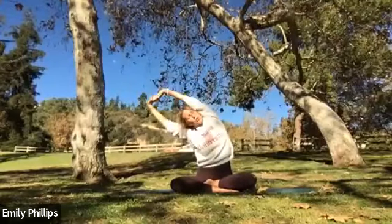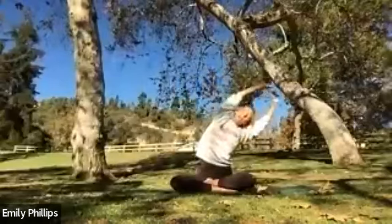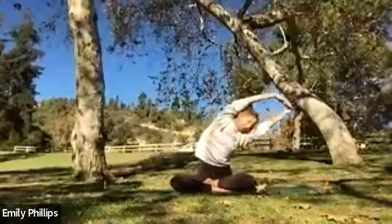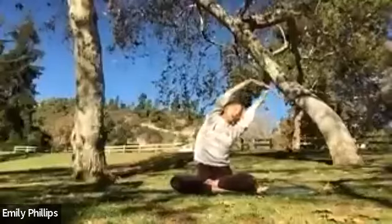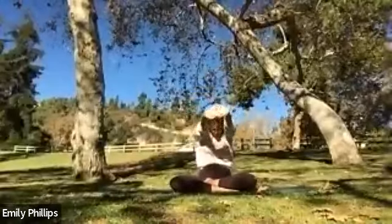Good. Slowly, we'll inhale back to the center. Up and over to the other side. Lean as you reach, reach, reach. Good. Inhale, we'll come back to the center. And then explore. We're going to push the palms forward, chin to the chest.